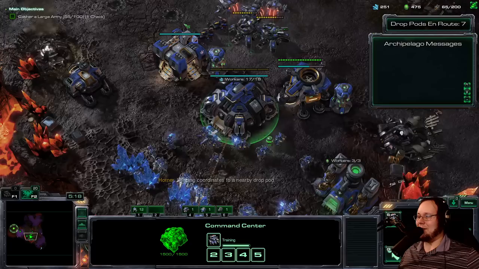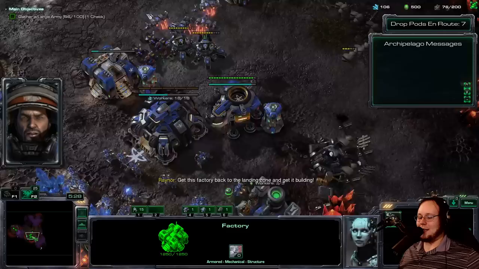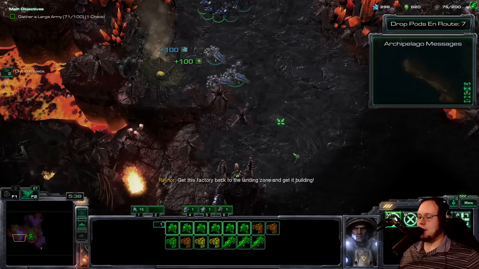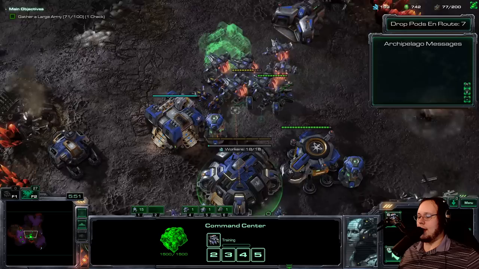Well, get this factory back to the landing zone. At least we got this factory we can bring back to the landing zone. Over here is a little bit of cash. And then over here is a little bit of cash. We can set up some mines to stop whatever attack wave ends up coming from this side. And then I think we just build SCVs over here for a long time.